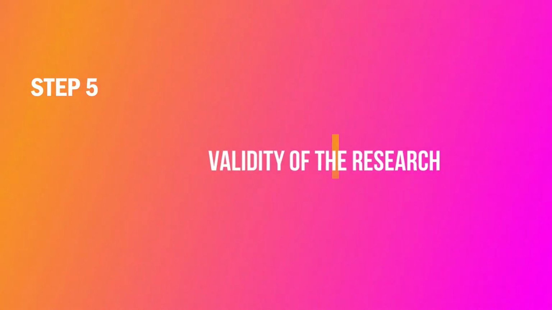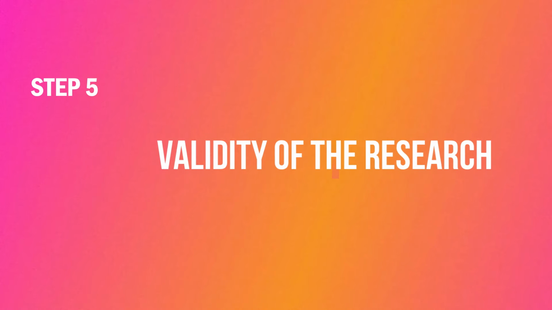Once the problem has been defined and the hypothesis has been postulated, the researcher needs to select the sample which fits the criteria of the study. They also need to select the scale or construct instrument for collecting the required information or the data. Once the designing is all finalized, the researcher analyzes the relationship between the variables. The next step, or step number 5, is on the validity of the research.